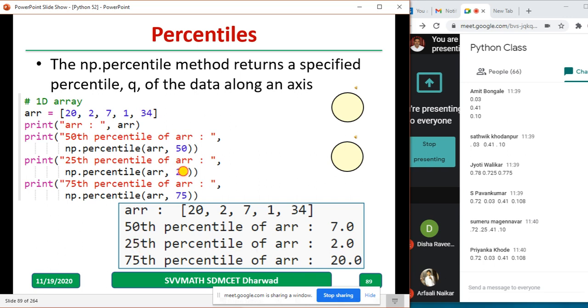I am printing the 25th percentile. So I am putting that number here, which percentile I want. Similarly the 75th percentile, I am getting the answer. Copy it in the 3 lines. Try to understand so that you can execute the program. You have to use np dot percentile, and parameters you have to send: the data, a complete array, and whether you want the 25th or 50th percentile, that you have to mention as a parameter.